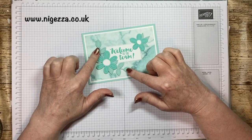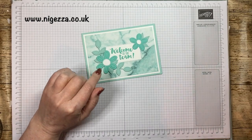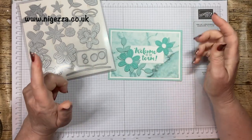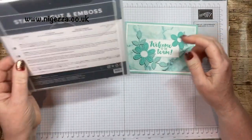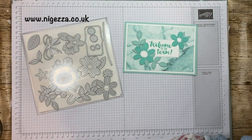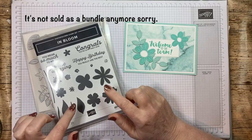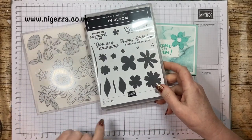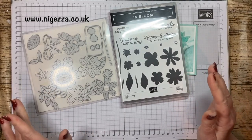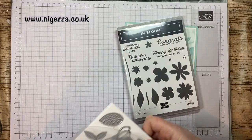I used the Celebration Marvellous, Simply Marvellous paper on this and done a little strip on the inside. I put 'Welcome to the Team' on it, but I could easily change that. When I was making it, I hadn't decided what I was going to decorate around, and then I realised I haven't used these Stitched Blooms very much, so I got it out to use. Then I realised there was a stitched label in that.